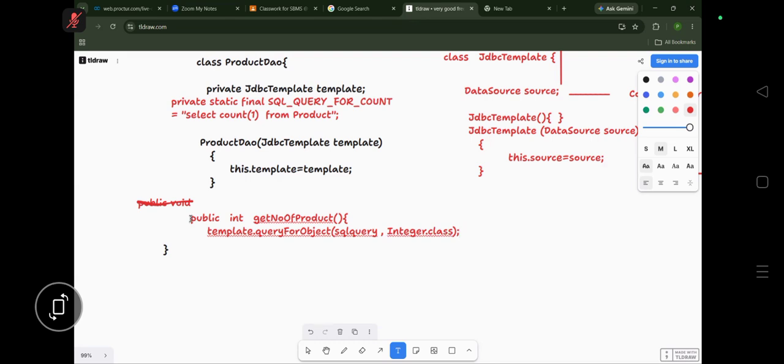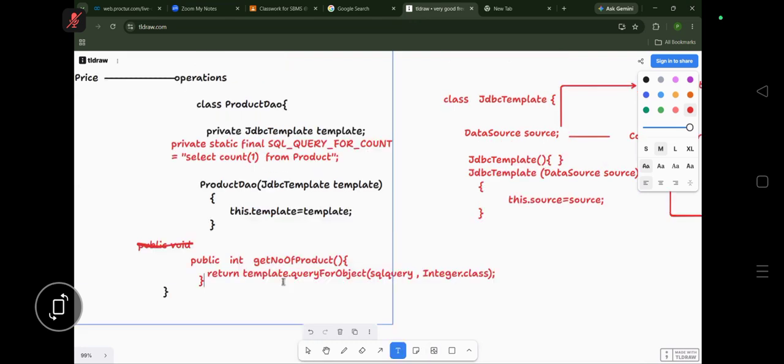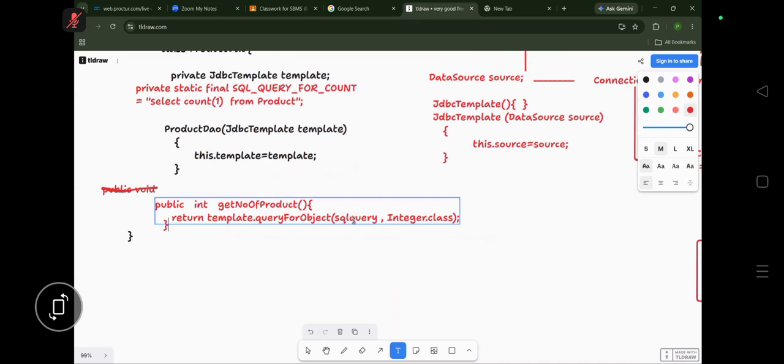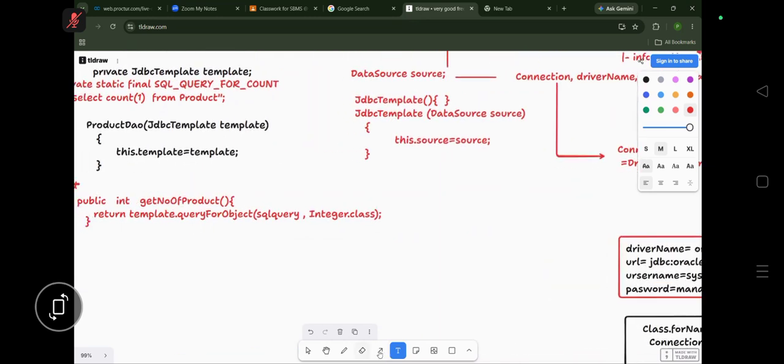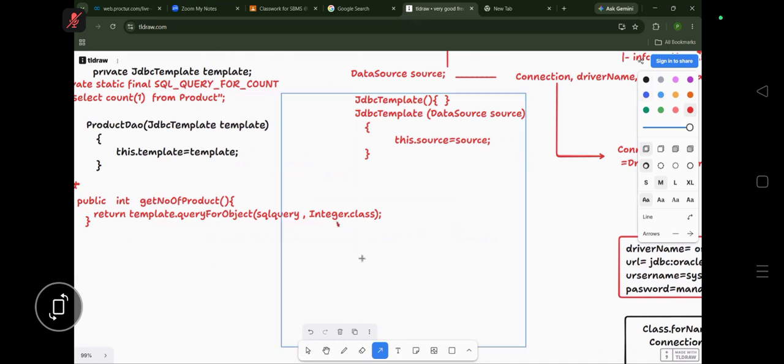And when you write return, jdbcTemplate and all, guys, your code is completed and you can easily get the result instead of writing prepared statement and all those things. Now let's look at how this method will actually work internally. Everybody concentrate here. How this method will work internally, please look at it. Now this method will work somewhat in this manner.